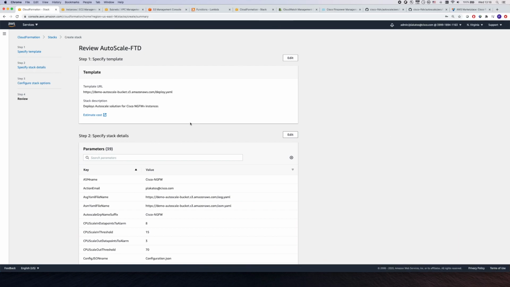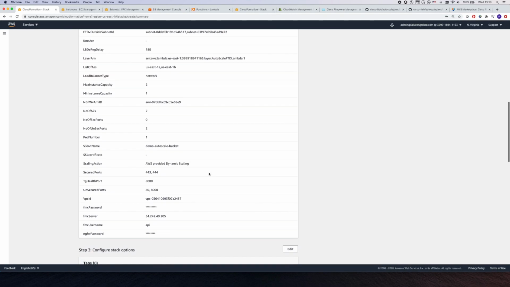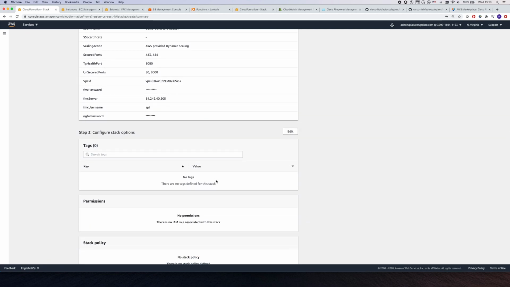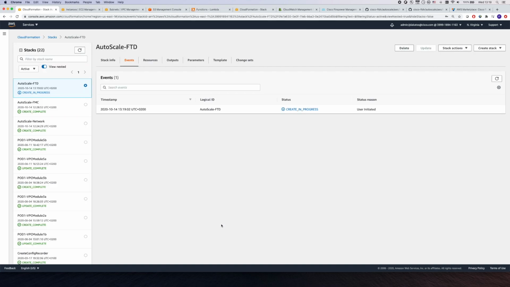Now you have one more chance to review all the parameters you gave, and you need to acknowledge that you agree with all these AWS specific items, and then click on create stack.